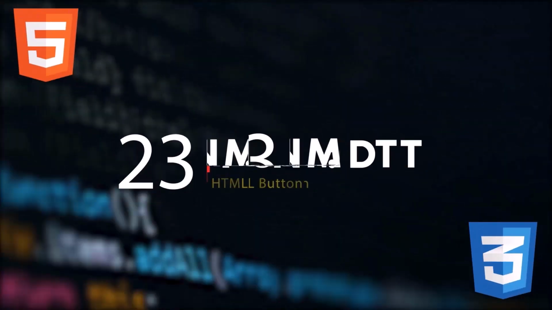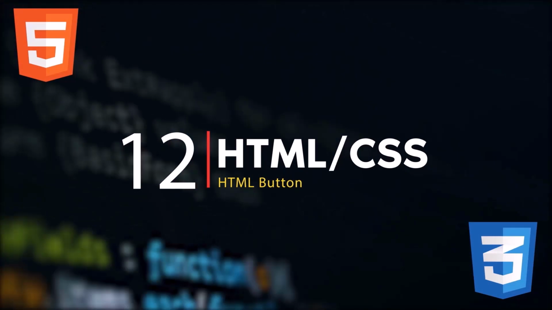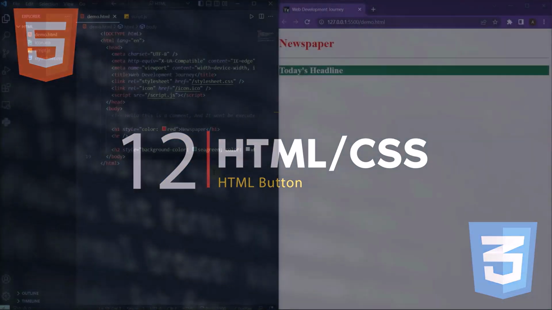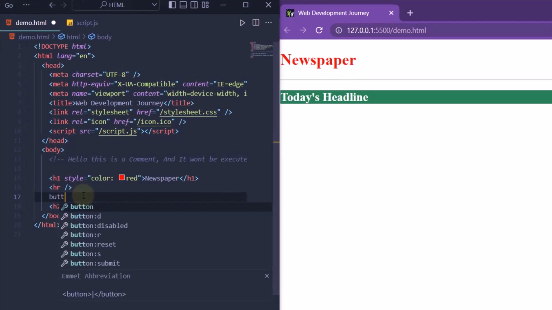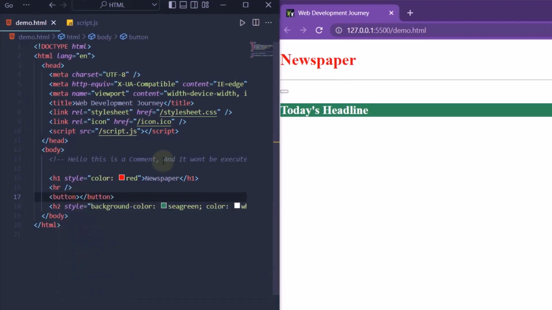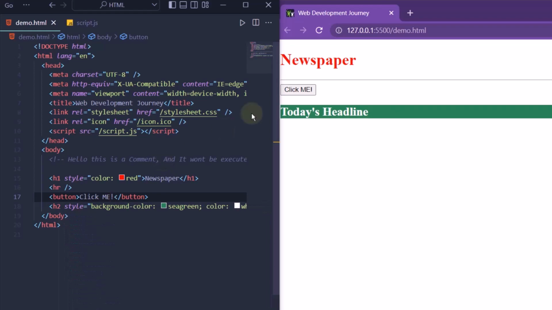In this video, we are going to talk about the button tag that defines a clickable button. Now we have created a button in the script tag video. Now to create a button, you just have to use the button element. Anything that you want to display on the button, you have to type in between these two button tags. So if I want this button to say click me, then I would write that in between this button tag like this, and this button would take up that much space to show that text.